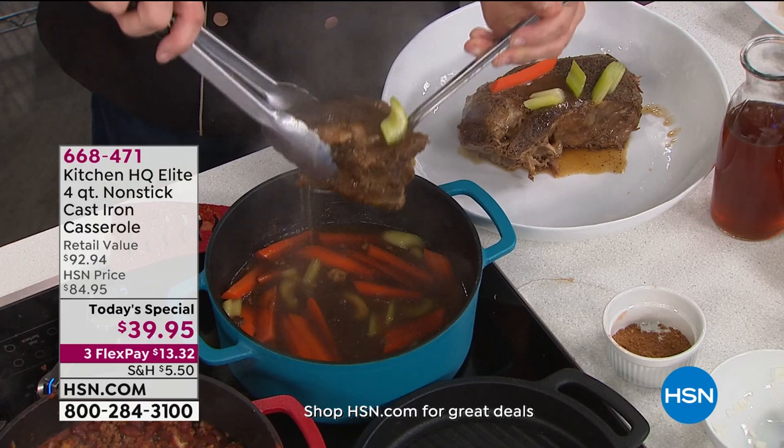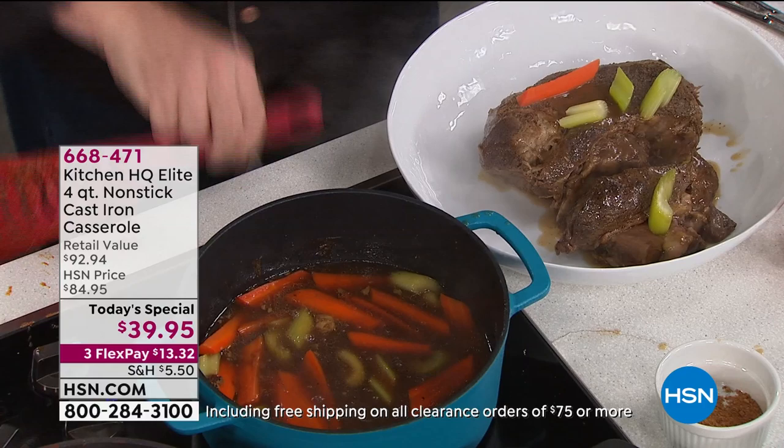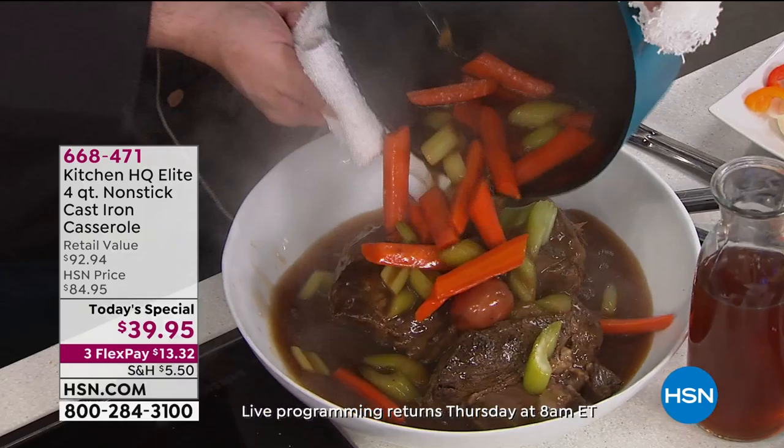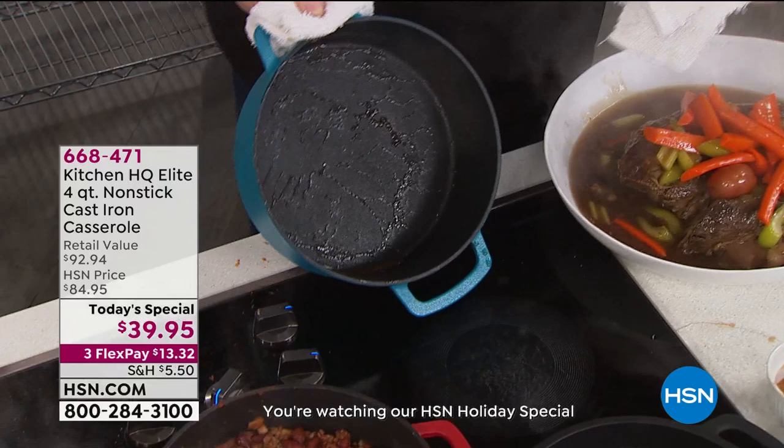It has special properties that make it dishwasher safe. That's a huge one, isn't it? It's a huge thing. And the other thing I love about it is the profile of this particular piece, especially the four-quart part. It's not that tall, so it's easier to store, but it holds incredible capacity and fits that burner just absolutely beautifully.